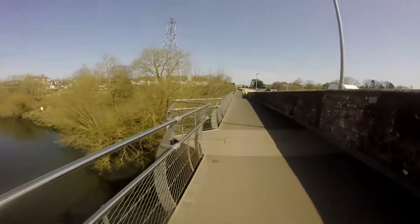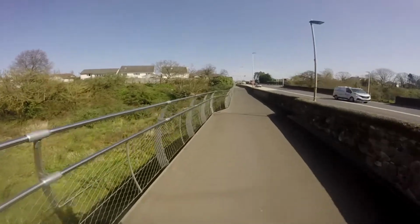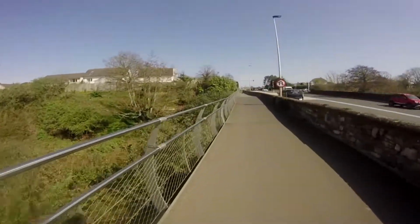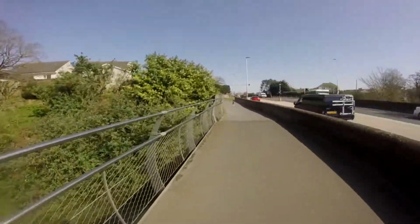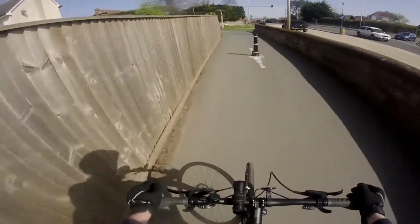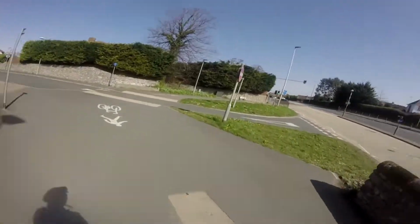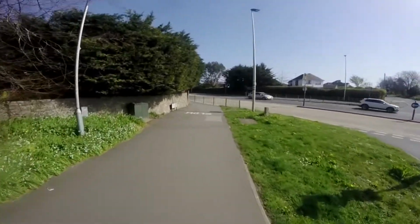And that's the mud bank you saw to the left. That is either a very large bit or completely submerged. Just shows that the tide's either coming in or going out. You would not be able to tell by boats, but I don't have any of those around to judge the turning of the tide. And I didn't look at the tide times before coming out, so you know. Right, we go across this bit, and then we head to our crossing.